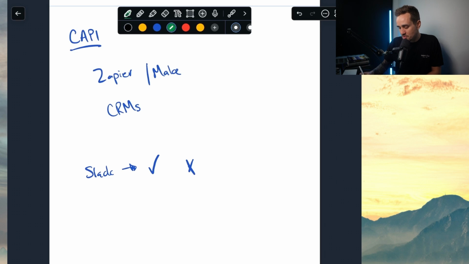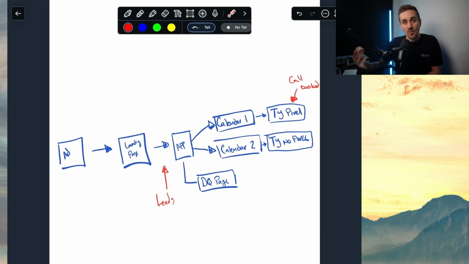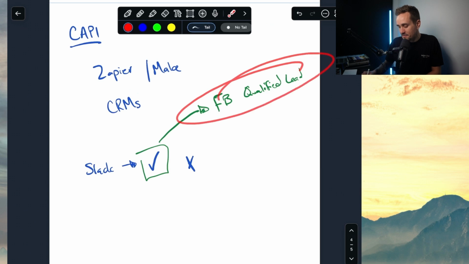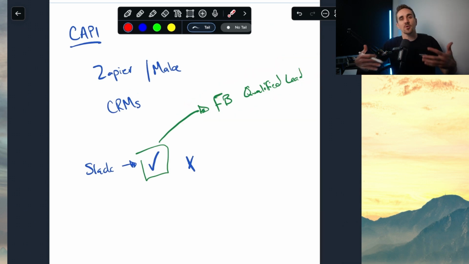And what we do is we use the Conversion API to take the green check marks and send that data back to Facebook and say, hey, Facebook, this is a good qualified lead. So with this client, we're not just using the automated scoring system, but we're sending data back to Facebook based on what someone is actually interpreting from their application. You could do the same thing if you have HubSpot and different stages that you move people through. You could do the same thing with Go High Level and the different stages you move people through in their pipeline.